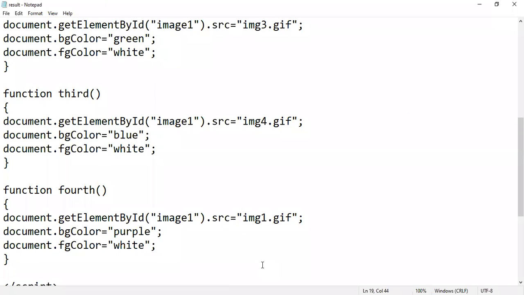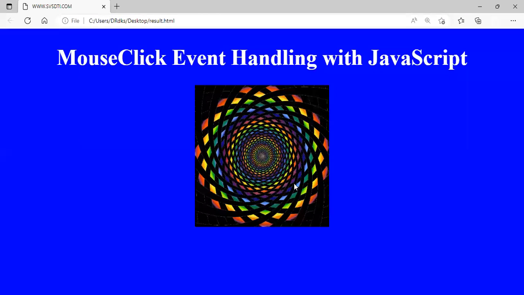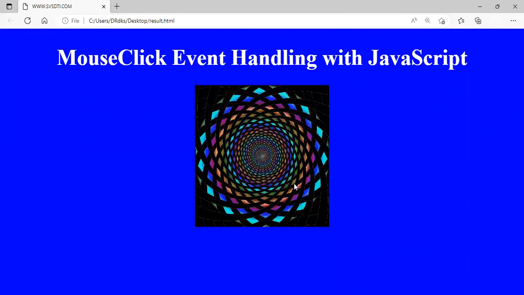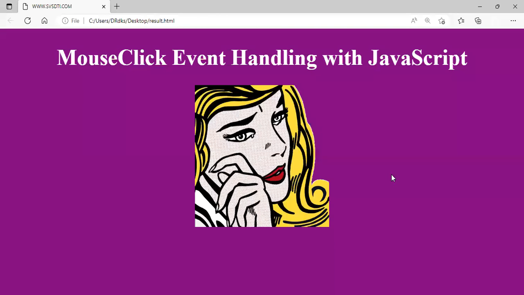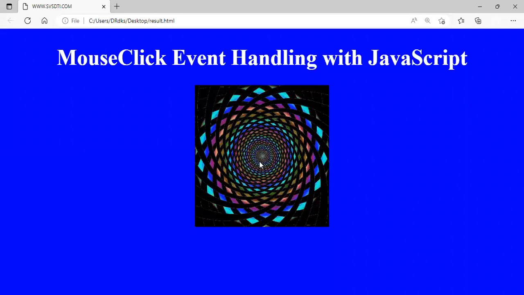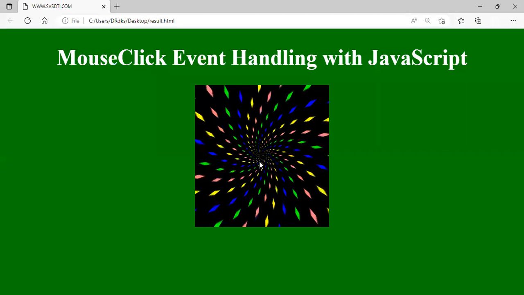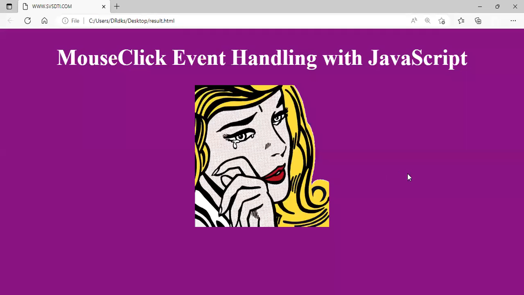Okay, sir. Just press F5 and move over there. You will get this image. This is the on mouse over image, right? Just move out. This is mouse out. And when you move the cursor over and single click, you will get this image, and double click, you will get another one, right? So here we have all the functions.